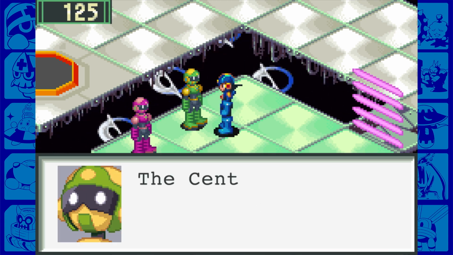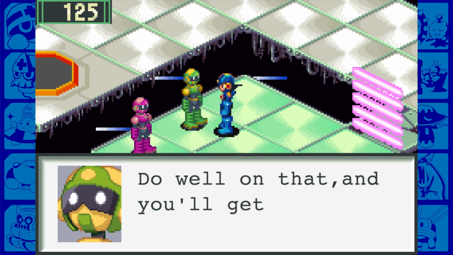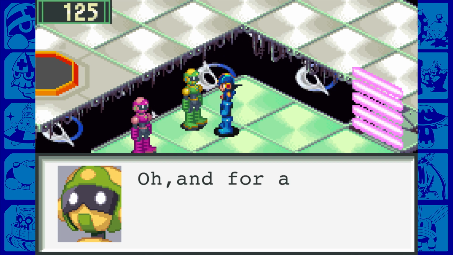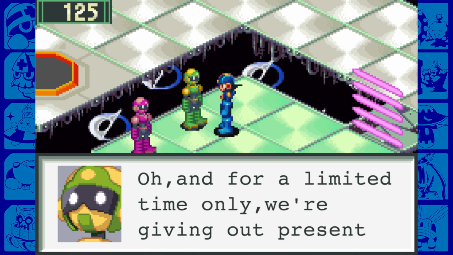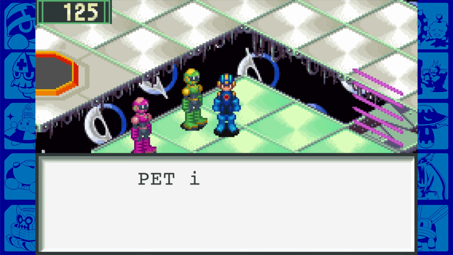We got the Z license. The center will contact you about the license test. Do well on that and you'll get a full license. Oh, and for a limited time only, we're giving out presents. Here's yours. Let me install it on your pet for you.